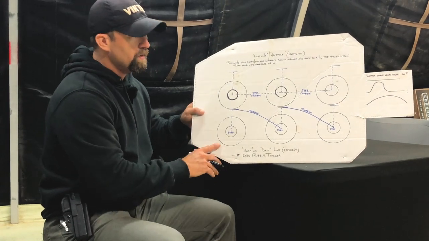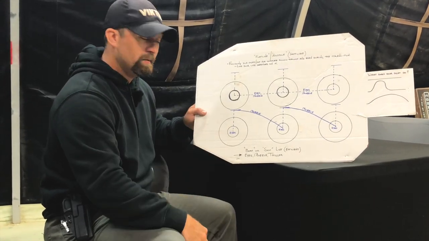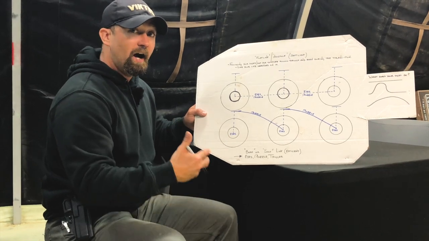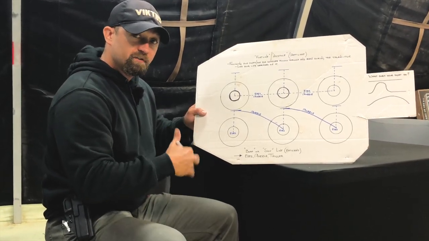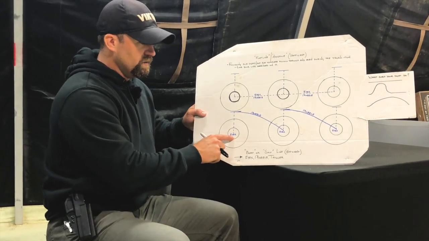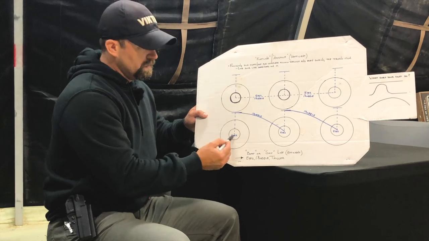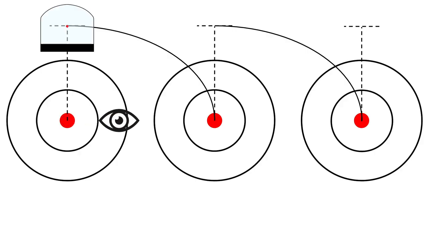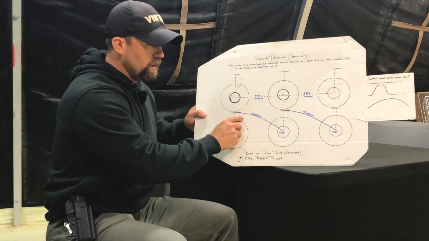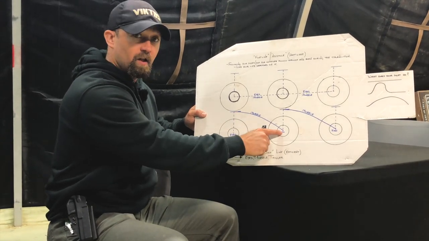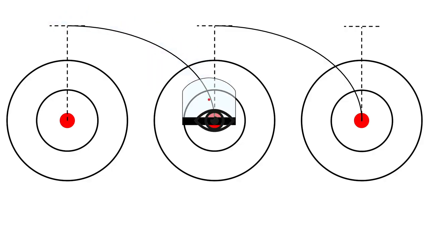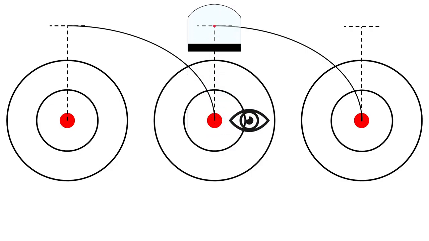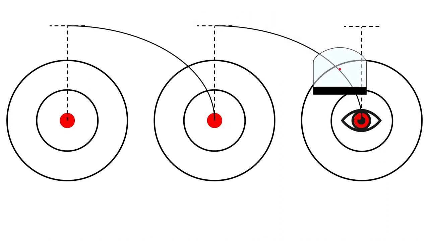What we want to start thinking about — again, not the end-all be-all — is what we call the bump or skip line, which is a much more efficient way to transition the gun. You need to get your eyes on the next target and get them off your sights or dot; don't get sucked into the dot. The gun goes bang bang, and as it comes up under recoil, your eyes should go to the next target while the muzzle is still up. Eyes lead the target before the muzzle. This straight solid line is intentional — you're using the recoil to let the gun come to where your eyes are already looking. The eyes jump to the next target and the muzzle flows in appropriately.